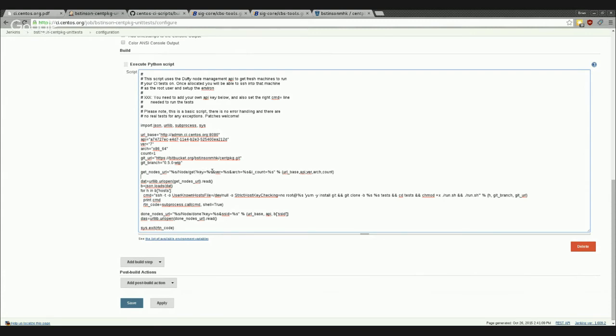And then it's going to pass my API key and the version, arch, and the number of machines that I want. In this case, I want a CentOS 7 machine, x86-64, and I only need one of them. And then I give it the URL to my test suite. And it turns out that my test suite is just integrated in with the rest of Cent package.